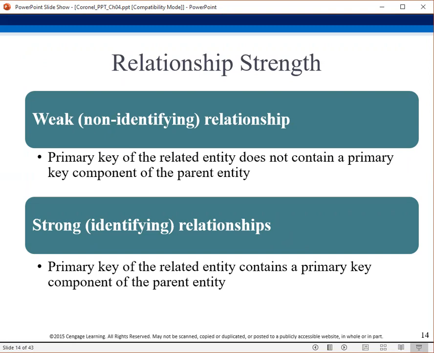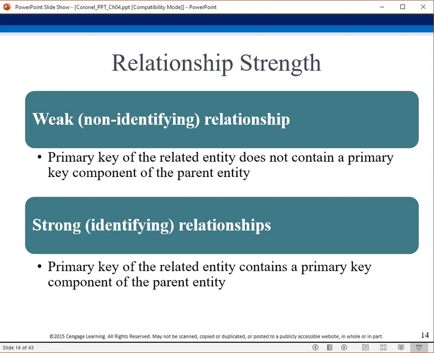So the existence of a weak entity set depends on the existence of an identifying entity set. It must relate to the identifying entity set via a one-to-many relationship.